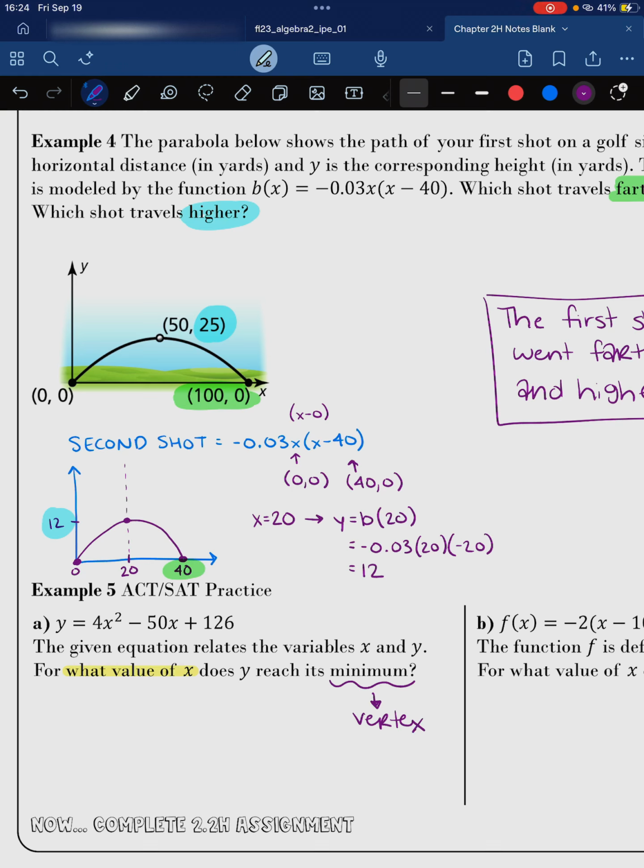And if you have Desmos pulled up, this would be so fast. Type this equation into Desmos or your calculator and click on the vertex. Okay, just to practice for this class, let's go ahead and do it by hand using our equation. But for test taking, please do it the faster way. Just do it by graphing. So negative b over 2a, and you can simplify that in your calculator to 25/4. It's not actually asking for the y value. It just says for what value of x, so 25/4.